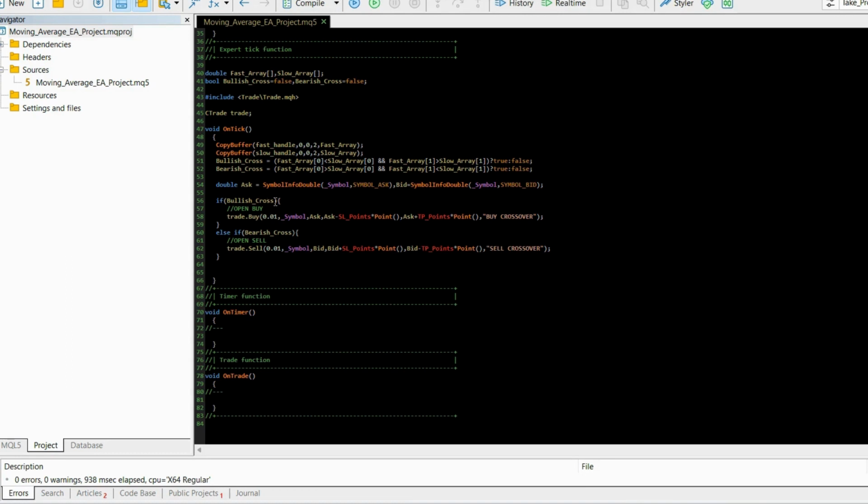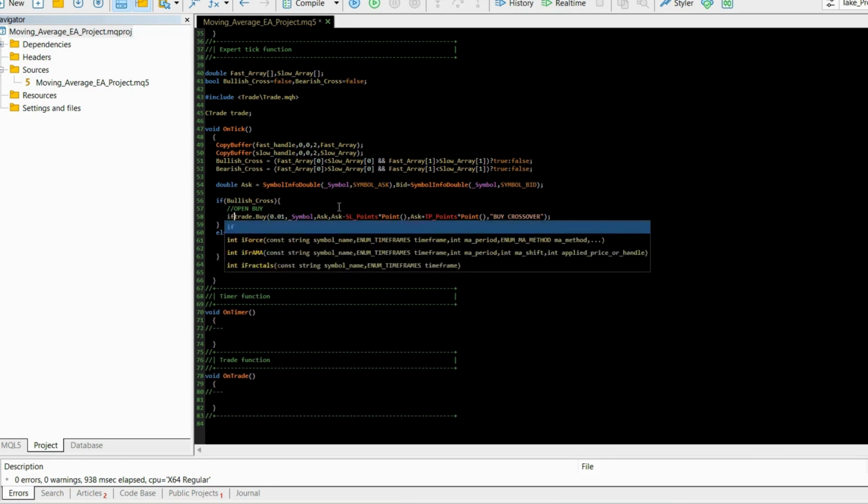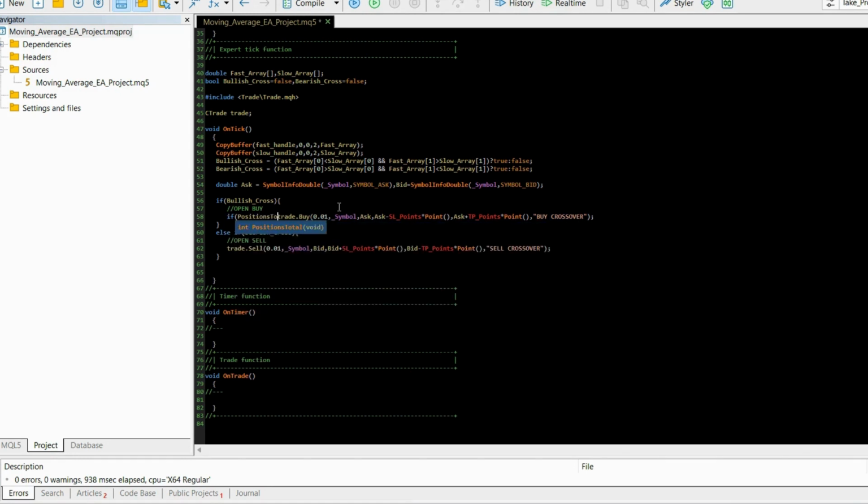Also I will add one more condition for opening positions, and that's going to be this: positions total equals 0. So we want to open a new position only if there's not any active position open at that moment, and this will ensure that we don't spam multiple positions at once.